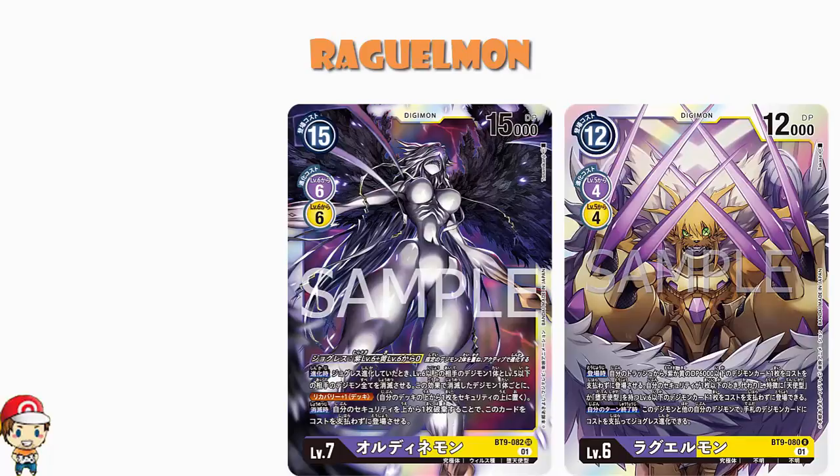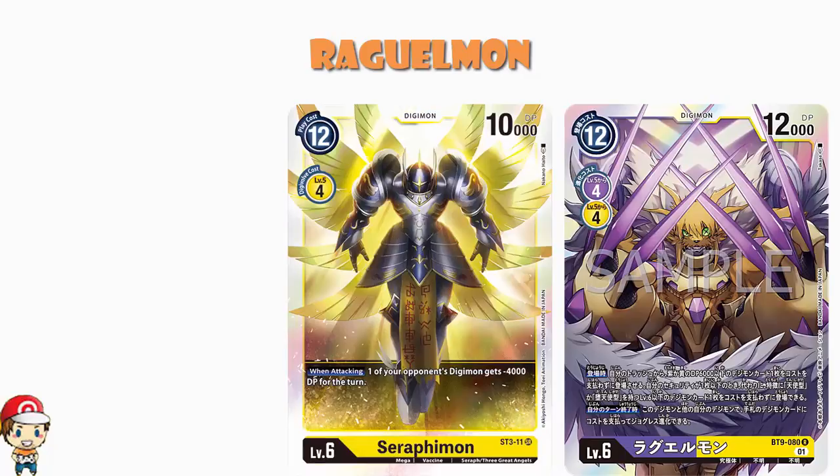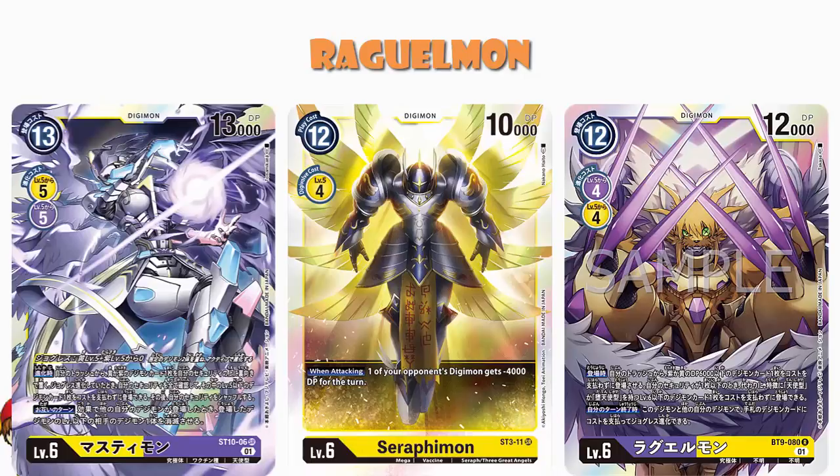For anyone that's wondering, in terms of angels, there are a bunch of angel-type Digimon that do tend to be yellow and purple. There are a whole bunch of them that are level 6 or lower, because remember, that's what you can play if you've got 1 or fewer cards in your security stack. And that would include Digimon we've seen like Seraphimon and Mastermon and things of that nature. So yeah, you've got a few options here.